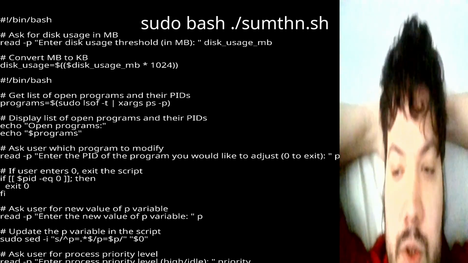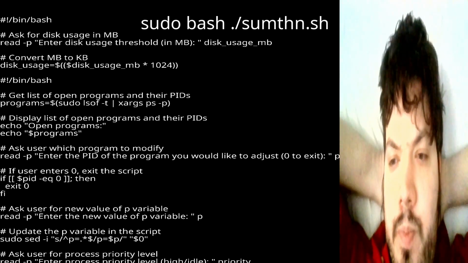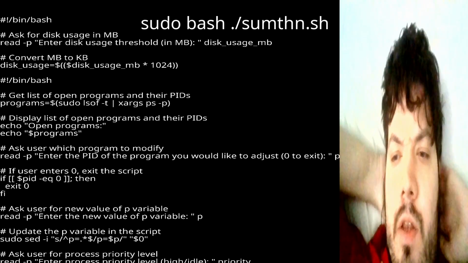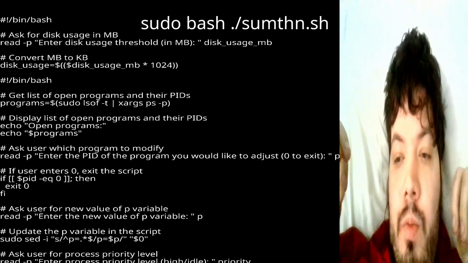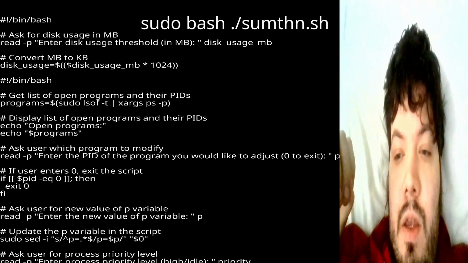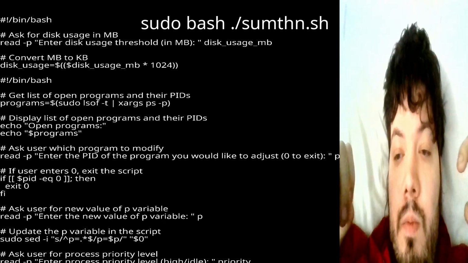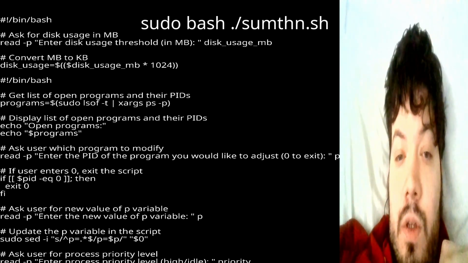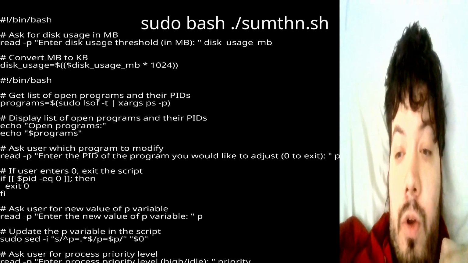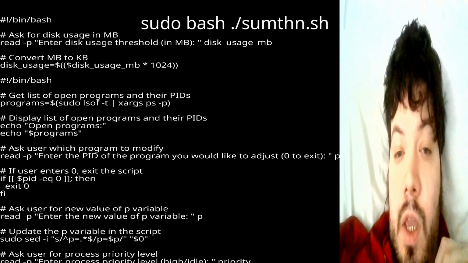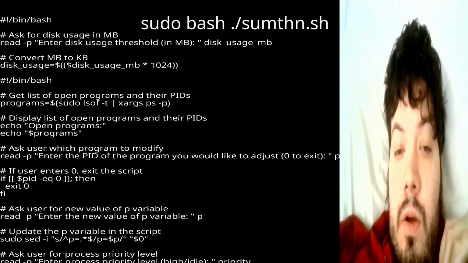Let's see, what was I able to do with this? Well, let's say I played a video in 8K through PowerSaver using this by entering the task manager PID in this program. If you'll notice though, it says echo open programs $programs. So when you first open this, you can press Control F and just search for the name of the program that you want to find, and you can then enter its PID here.